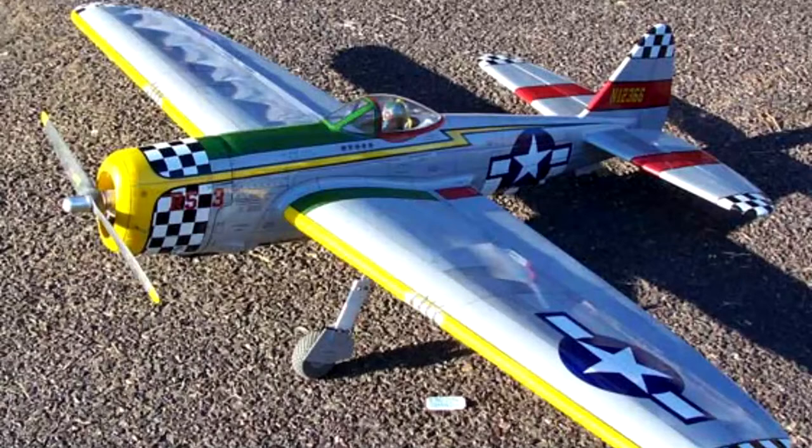What you're looking at here is my Thunderbolt from 2005. And the reason I'm showing this is look at the paint job on that airplane. It was absolutely beautiful. That's in Windpaul's book for 2007, Plane of the Year. So let's take this one off.